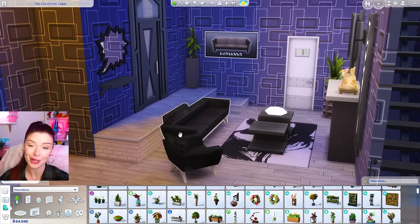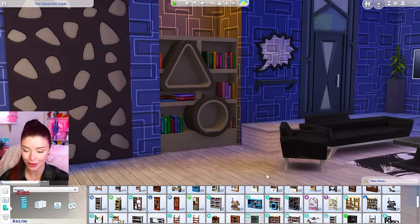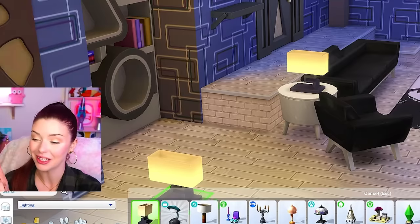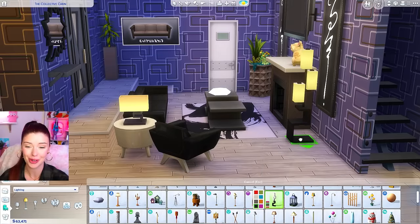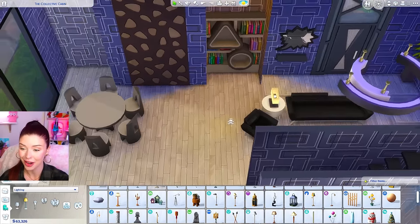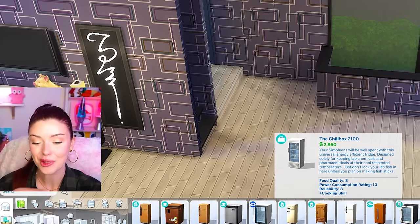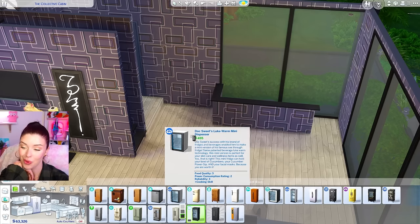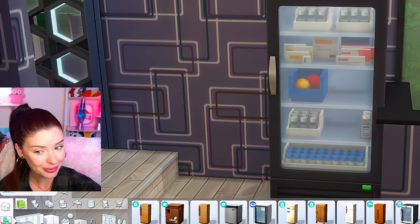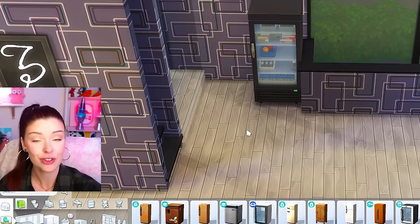So for now, this is what our living room looks like. I have room for a bookshelf — maybe I'll use one of those from Growing Together — and I'm adding this Base Game lamp too. I just remembered all of these weird Base Game lamps. Let's turn around. I've already got my dining table, so I think we could fit the kitchen right here. What is the worst fridge? I want to say this one from Get to Work — what's even in there? It's like medicine. Makes sense for its purpose, but as my household fridge, it's pretty weird. Let's do the fridge there.